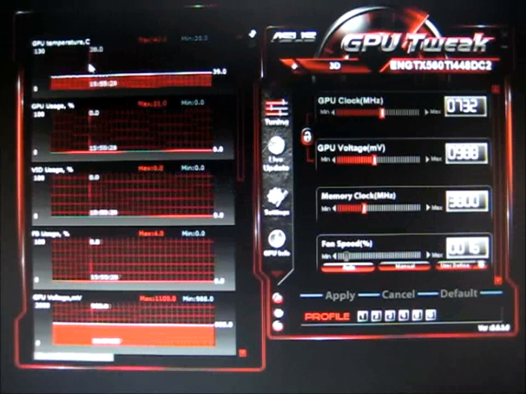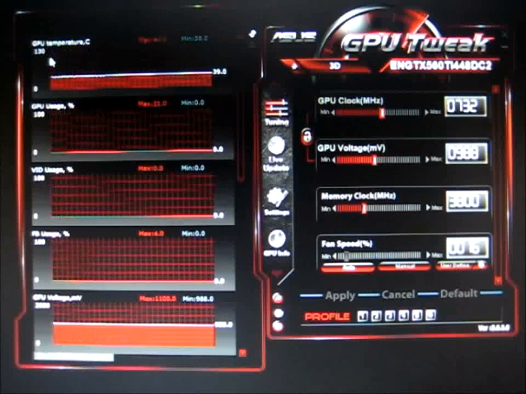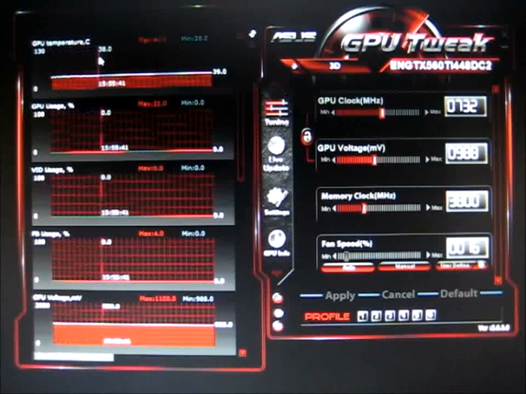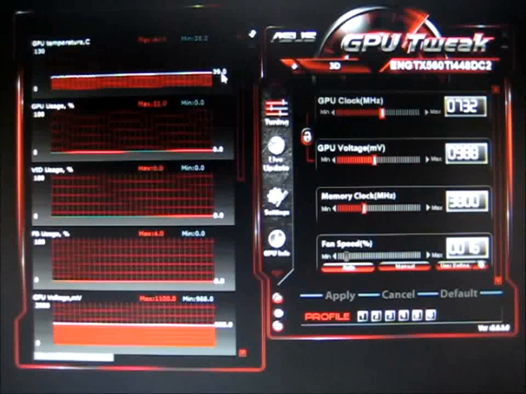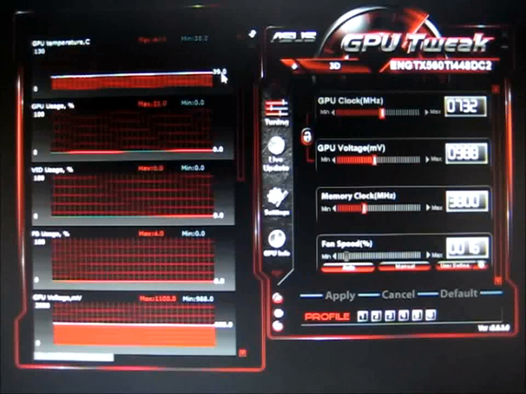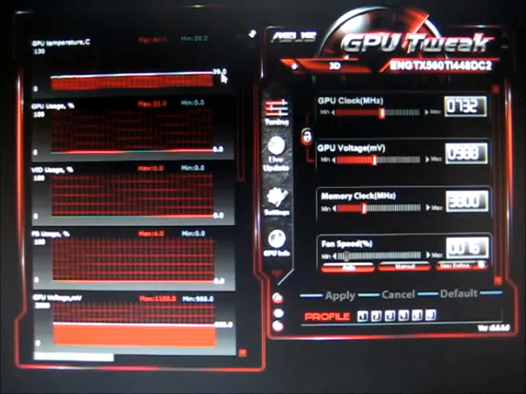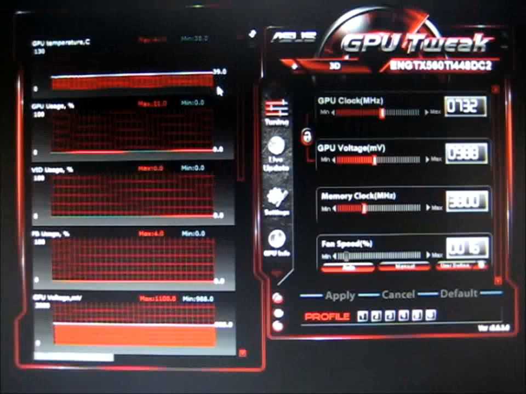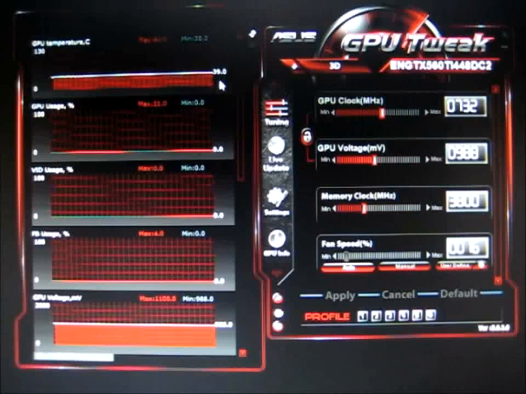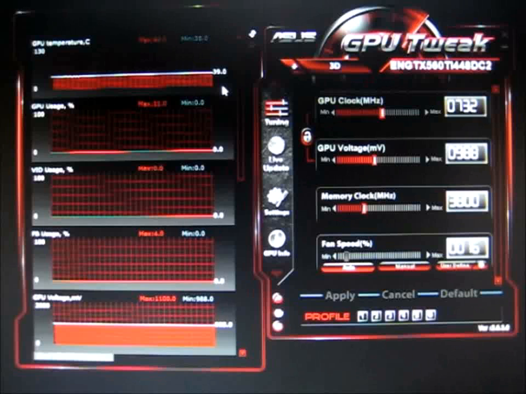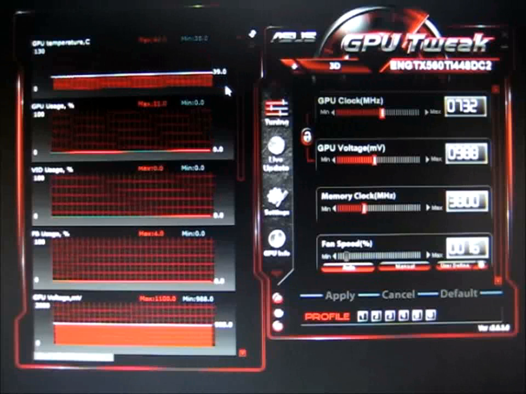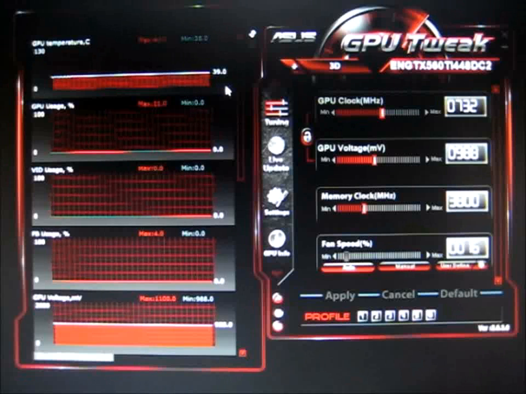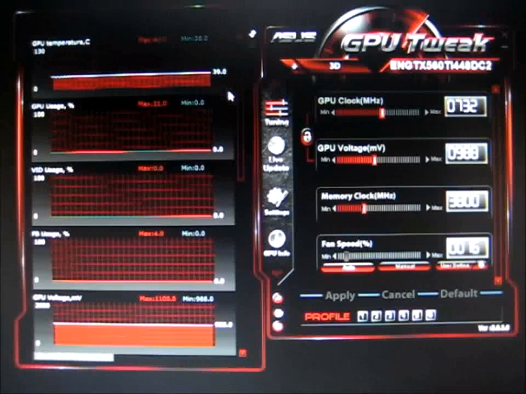Now, if you look over here, this is the monitoring software. This gives you the GPU temperature in centigrade. Right now we're idling at 39, but the temperature in our room here is actually turned up quite a bit. When we go to bench, it'll be in a thermally controlled room. Right now it's at 65 Fahrenheit. So when we drop it down to 20 degrees Celsius to monitor temps, this obviously will drop down a little as well.